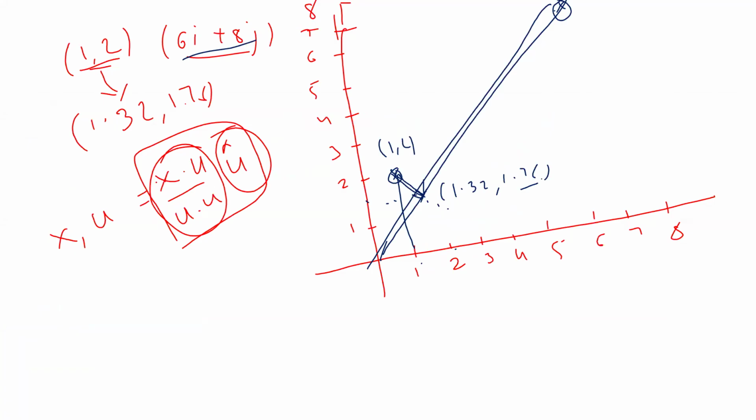Yeah, it's just the projection. When you want to find out the projection of a particular point onto any of the vectors, you just have to use this formula: x dot u by u dot u into u cap. That actually gives you the projection of the point onto this vector.